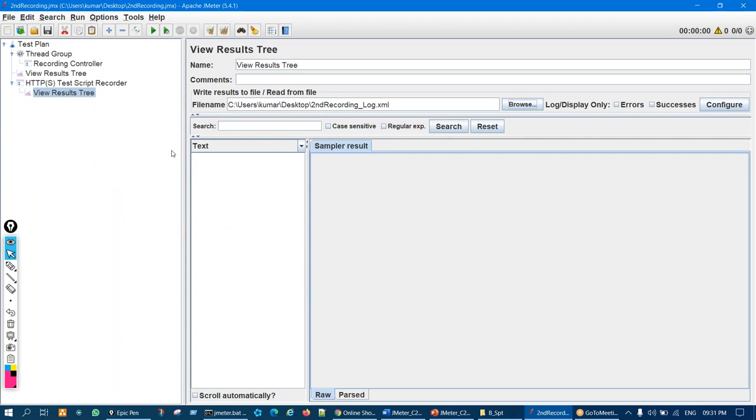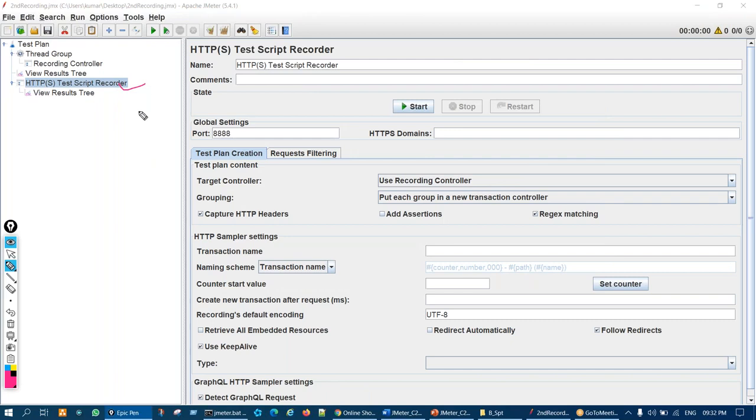Now we can go and do the recording. I'll do one more recording to show you. First we'll come to this HTTP test script recorder. Here everything is okay. This one, you just have to choose the prefix from here.